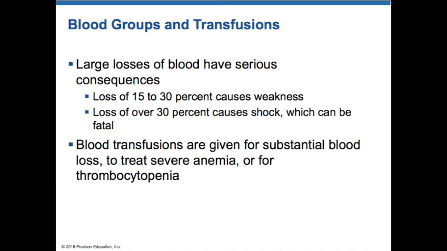Now, in order for us to treat blood losses, we're going to have to understand how transfusions occur and how a transfusion can save a person's life. So, for example, if you do suffer from anemia, through a transfusion, the new blood is going to be fully oxygenated, which means that your organs and tissues are going to be fully oxygenated, which means that everything is going to work as it should. Now, in order for us to understand blood transfusions and who can donate and who can receive, we have to first understand how blood groups and blood typing work.